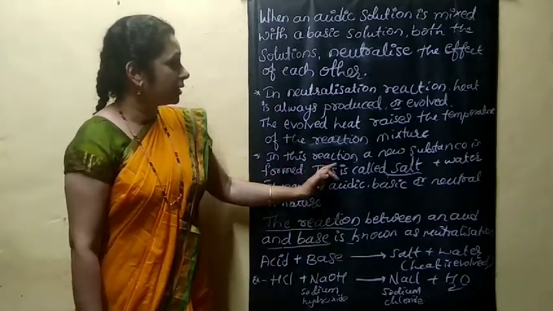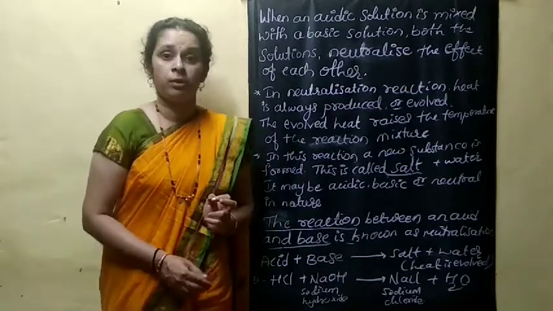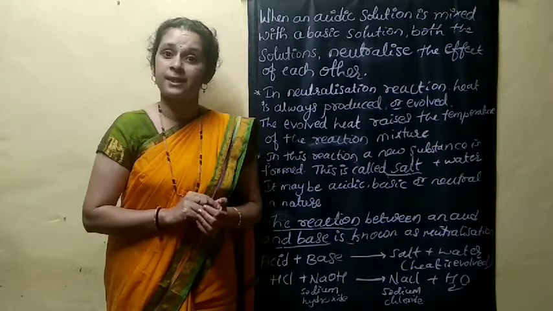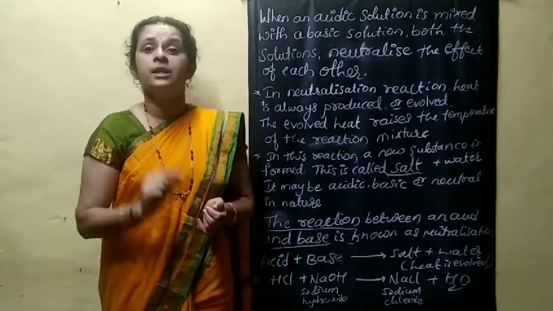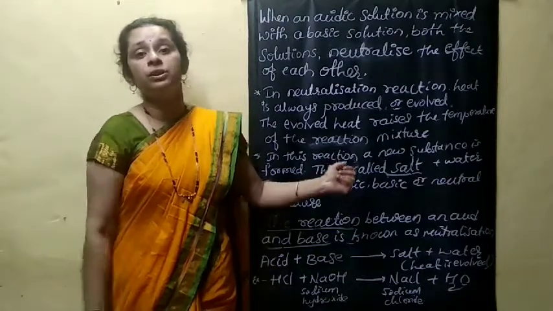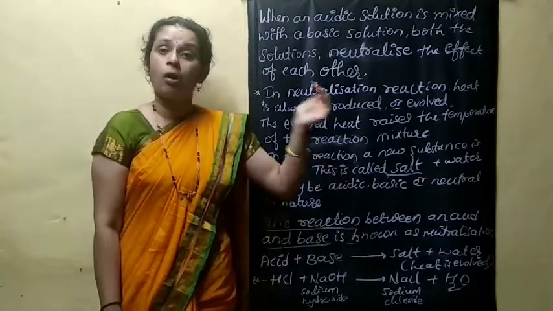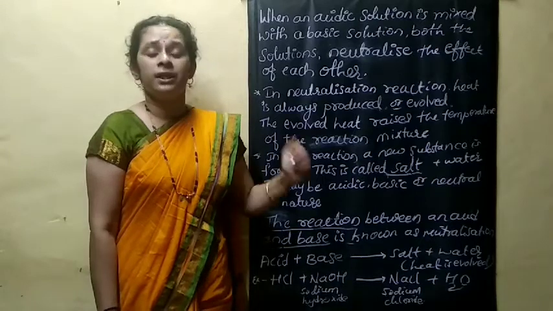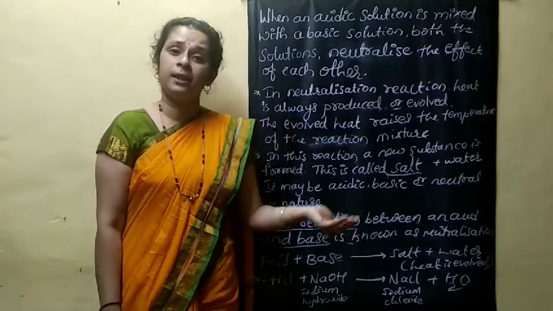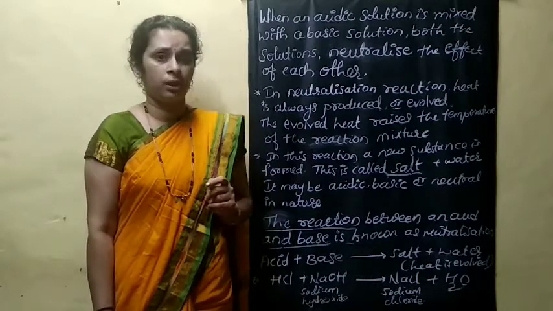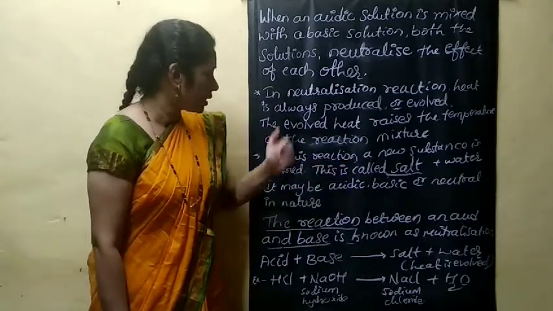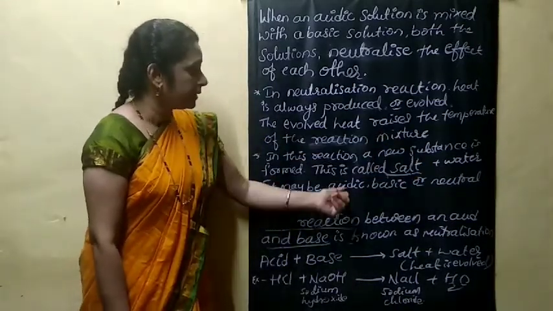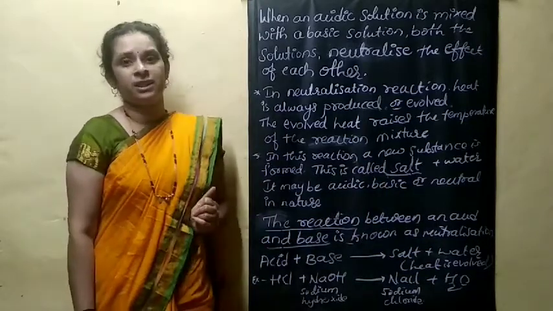And next one, in this reaction, a new substance is formed. The new substance formed during the neutralization reaction is a salt. Very important. A salt is a new substance formed during the neutralization reaction. Along with the salt, water is also released. This salt may be acidic, basic, or neutral in nature.